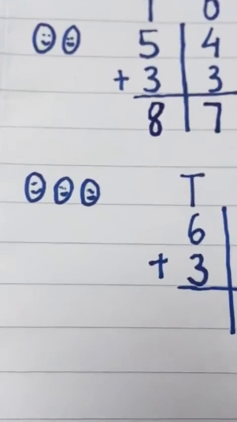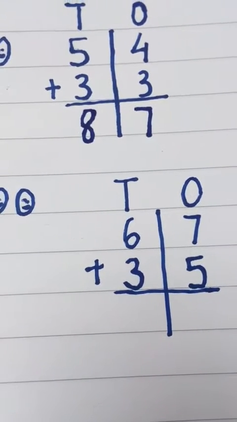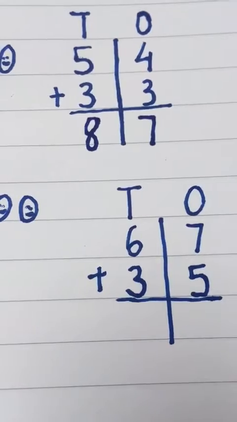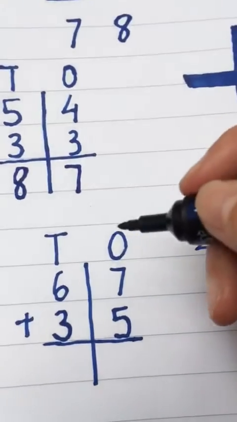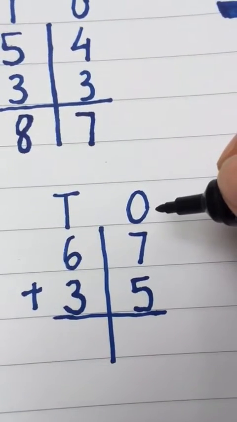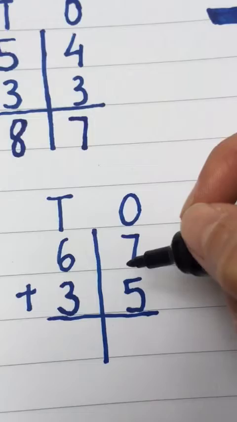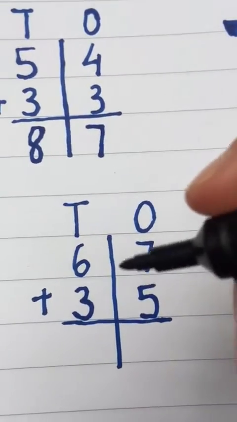Okay, now 3 smiley faces is a little bit more complicated, because you'll have numbers that add to more than 10. So watch this super carefully, okay? We do exactly the same thing as we did on one smiley face and two smiley faces. We start by adding our 1s column first. 7 add 5. Let's count that. 7, 8, 9, 10, 11, 12.